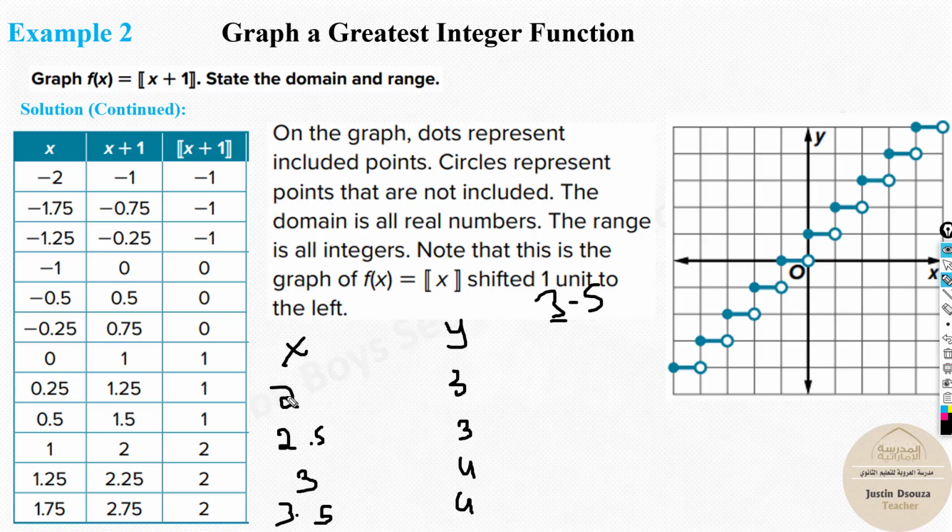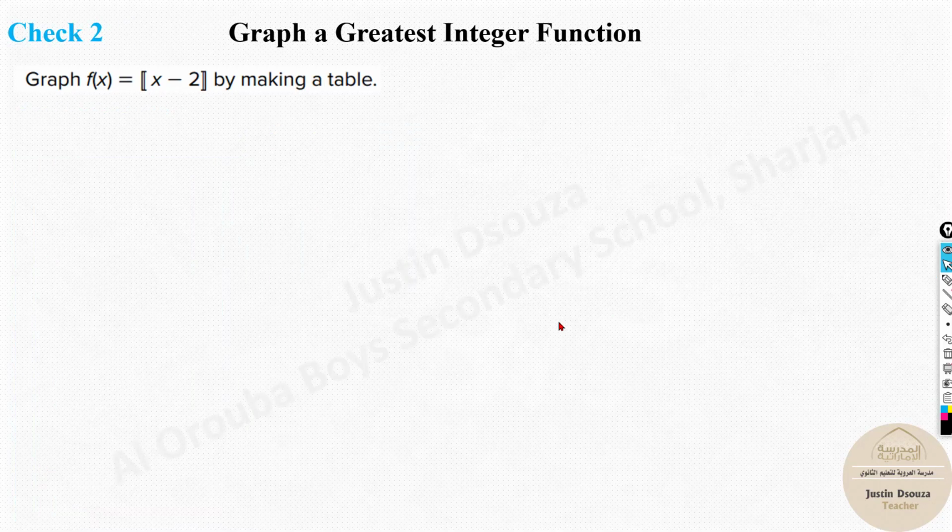Now let's plot these. 2, where is 2? X is 2 here, and the answer is 3. This is the point. Now 2.5 and 3. 2.5 is over here, so you just draw a straight line. Whereas if you go to 3, it is not 3, it is 4 over here. So you got a point here. So this becomes a hole, and then you can do the same thing and continue. So this is how we usually graph the step functions.